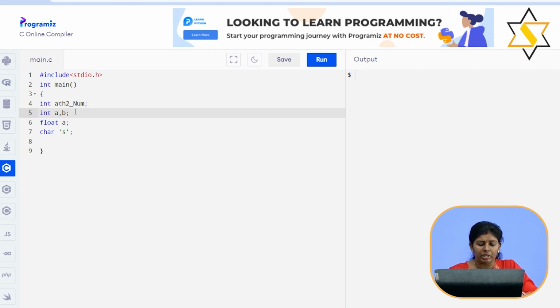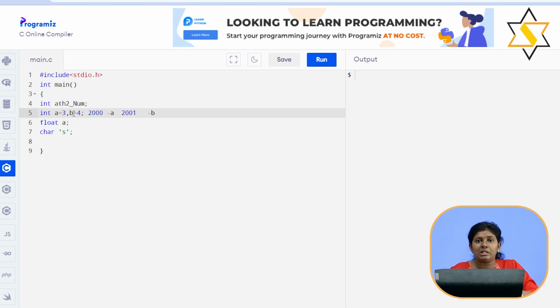So here there are two variables, a and b. In memory, for example, memory location 2000 is allocated for A, and 2001 for B. So while you are assigning any value, like A equal to 3 or B equal to 4, we use variables for performing operations.